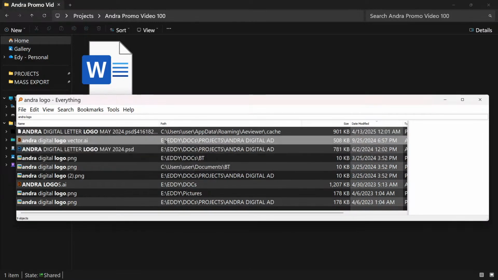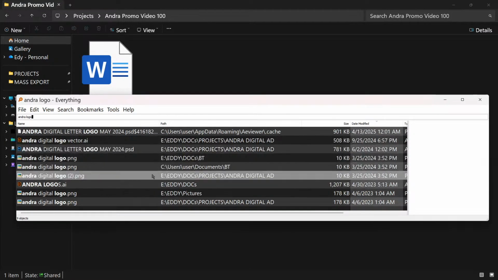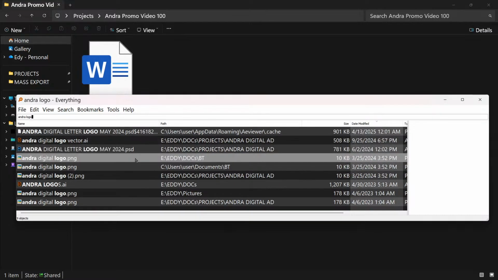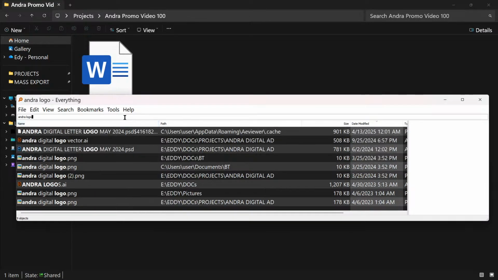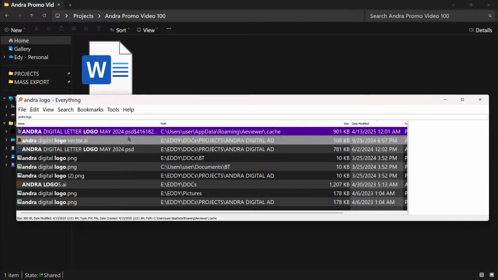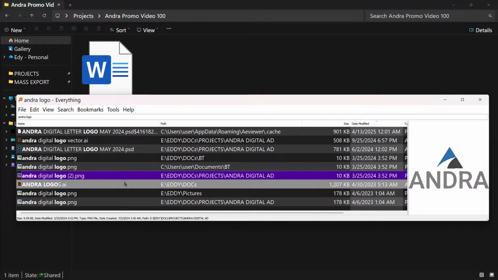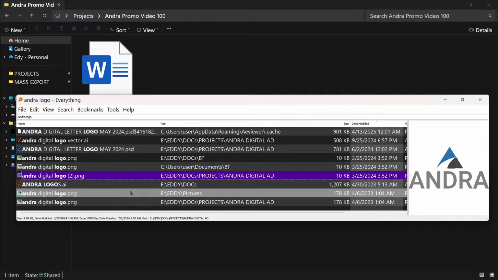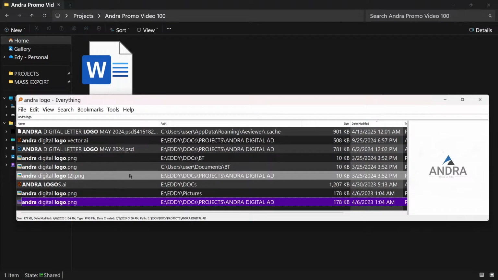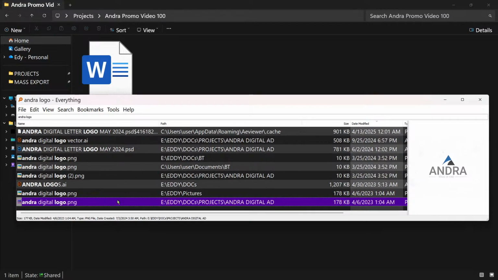Now, if you look, I have a projects folder, I have all kinds of things, and these are Andra logos. I could easily type PNG, as I do know that it is a PNG file, but if you don't know, then you could easily click on this, and it's going to show you a preview of these images, right? And I can see Andra's logo here. See Andra's logo, Andra's logo. So if I click this and drag this here, it's going to move the file. So I'm not going to let go.